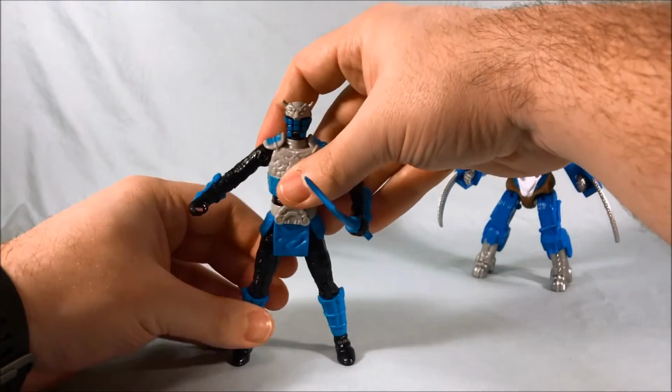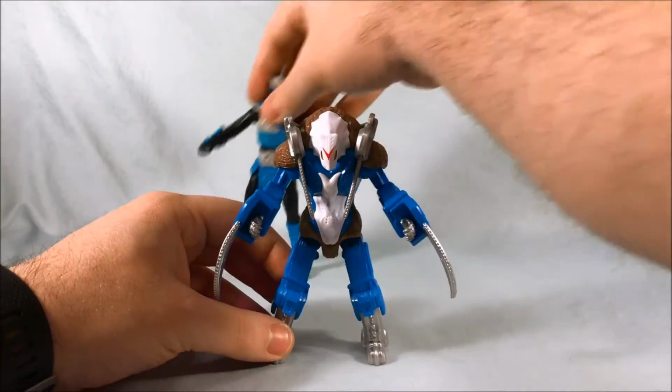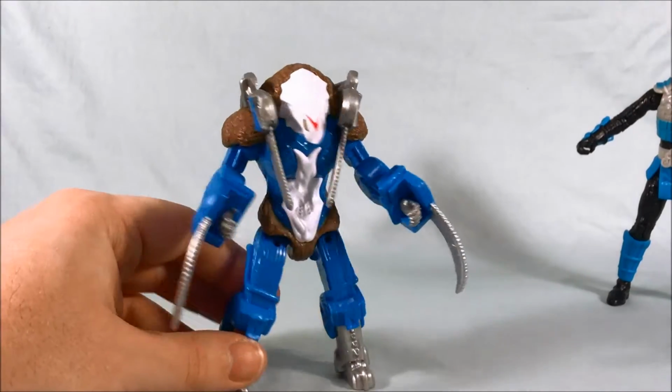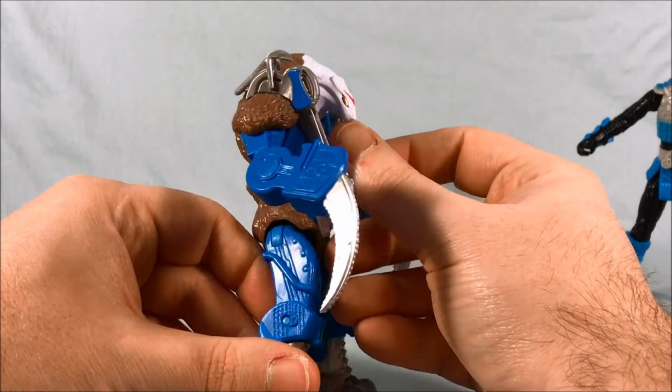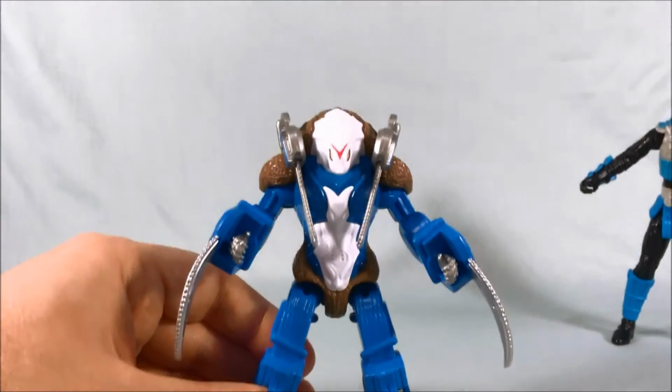So yeah, all around, I think this guy's a pretty good figure. I like him a lot. Moving on to Ripperrat. I like his design. I think he's kind of crazy looking. I like the head. They did a nice job with the white and the gold paint and the red on his crest. I think that looks pretty good.